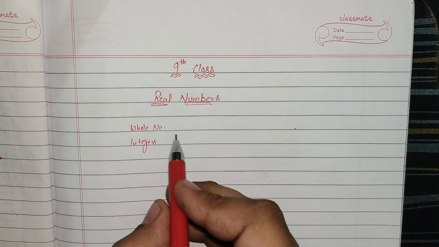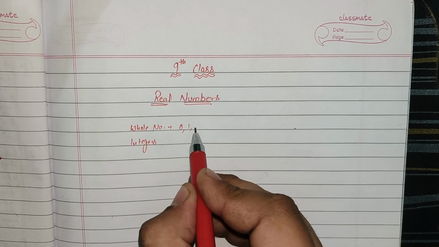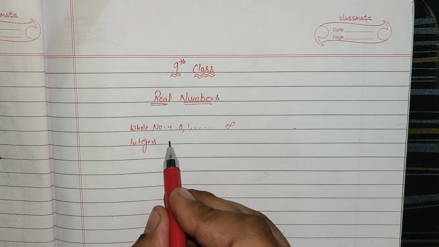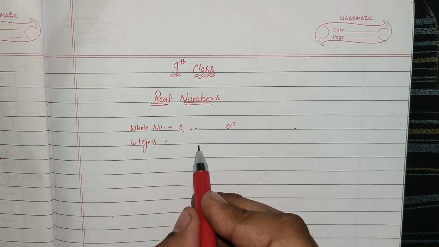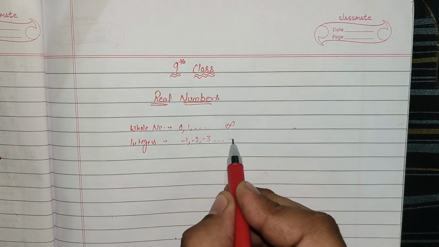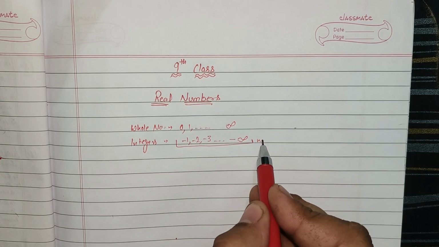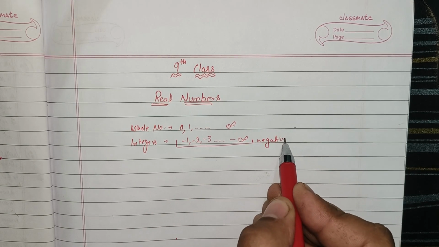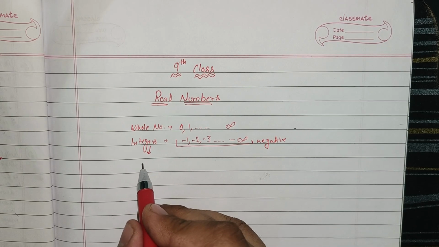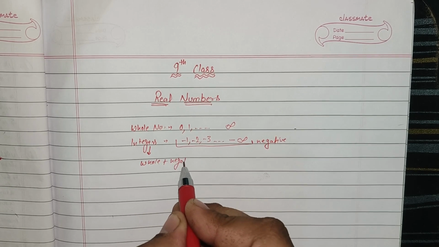and so on. So we know that whole numbers are the numbers which start from 0, 1 and go up to infinity. They all are positive integers. So when we count the negative parts of the number, for example -1, -2, -3 up to negative infinity, we call them negative integers. So what is integers? Integers are the collection of whole numbers plus negative integers.